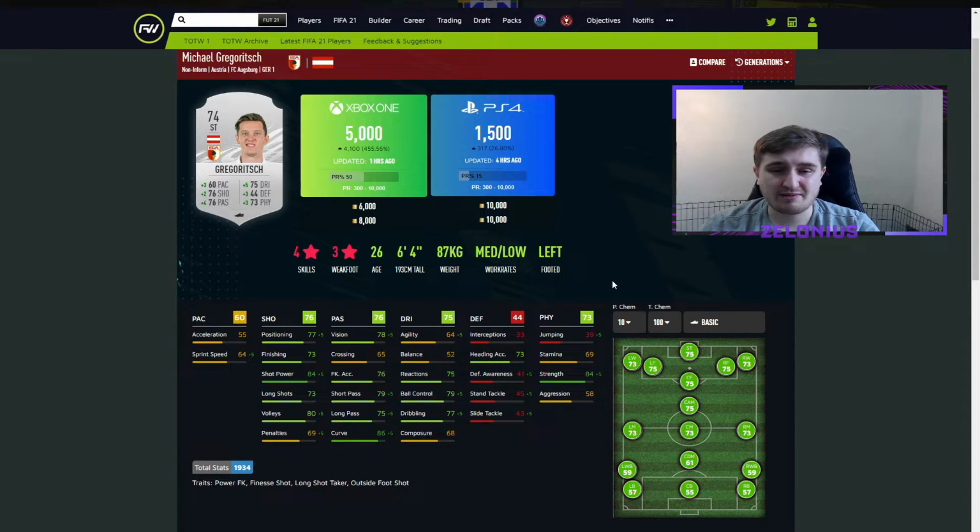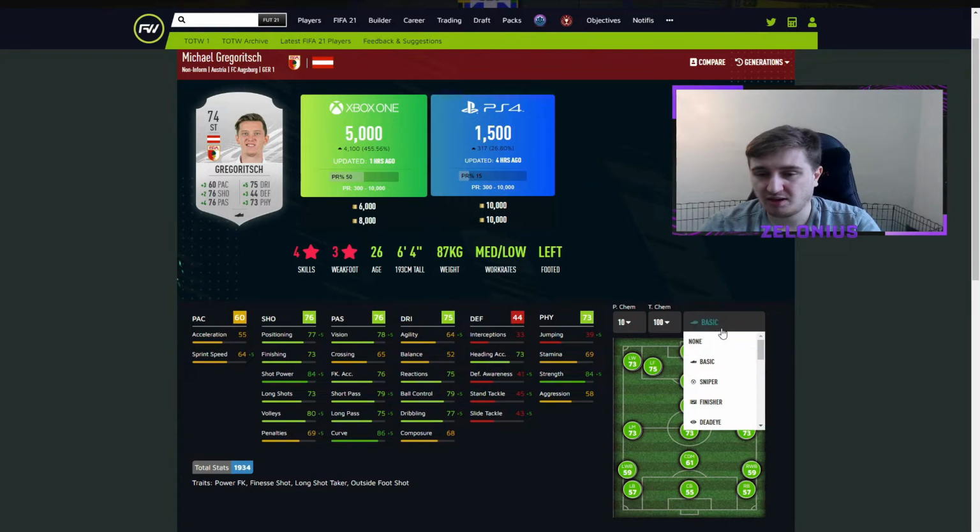Basic at this point of the game is pretty useless, doesn't really do a lot. It's not one I'd really be using. Sometimes later in the year it's not bad on players like Team of the Years who have very good cards, and a few just +5s across the board will help them.